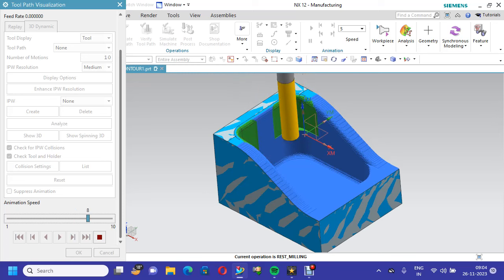Still material is there. 0.2 mm material we can give on both side and floor.